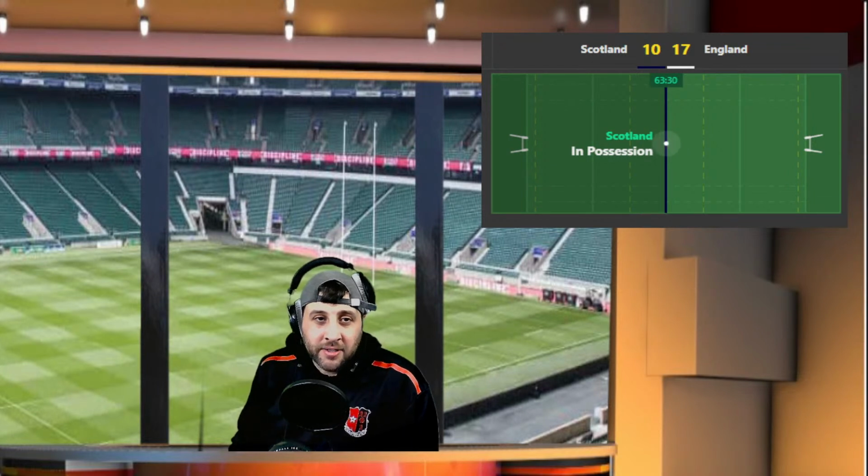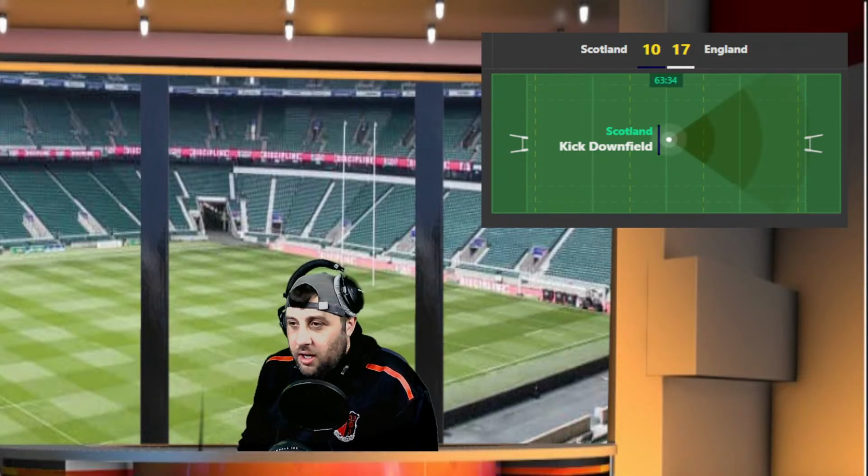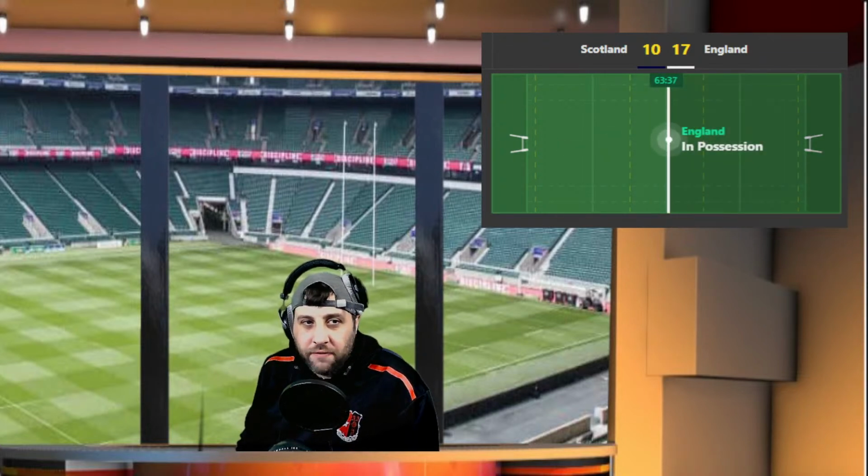Right. England send out the bomb squad. They empty the bench. On comes Ford.